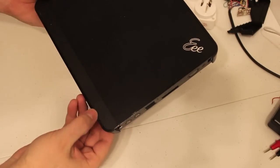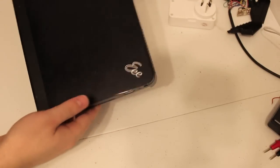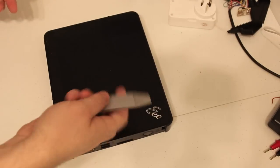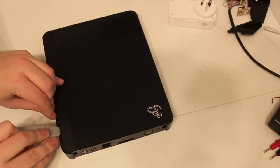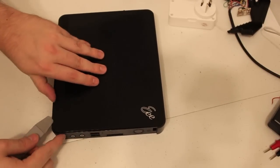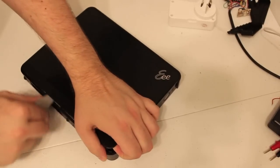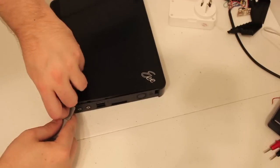I've got a lot of screwdriver marks in that area, so it's probably a good place to start. For this I've just got a plastic tool. You can use a flat blade if you want to damage a case like I already have. Doesn't really matter. And then you'll find that it comes up through a series of clips.